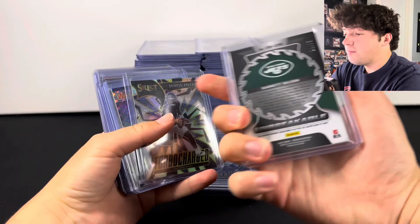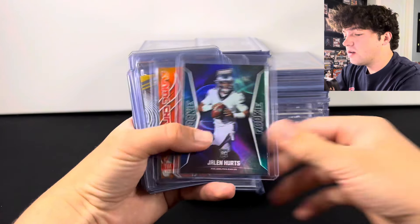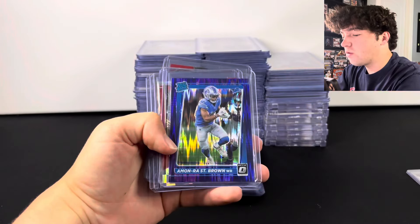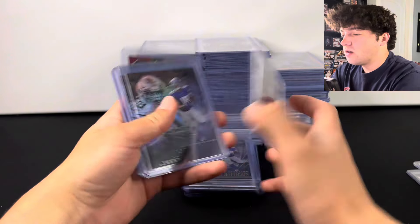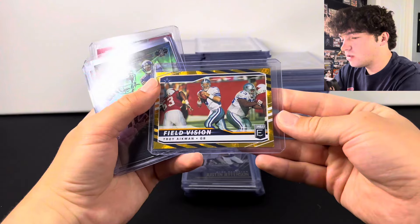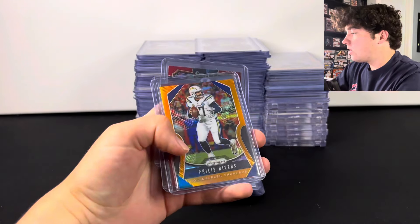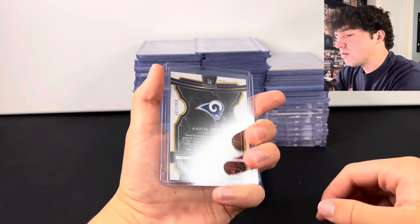It just keeps going — there's more. Garrett Wilson rookie patch to 75, Justin Fields silver rookie, Jonathan Taylor to 50, Jalen Hurts rookie, Tua numbered, Jefferson, Jefferson, Jefferson, Jalen Hurts to 349, Amon-Ra purple shock, Jamar Chase numbered rookie. This is a Troy Aikman numbered to 25 — that's a pretty cool one, I haven't seen this card before. It's really cool, kind of has a gold foil, pretty sure it's orange. More Justin Jefferson, Phillip Rivers Prism numbered, Austin Ekeler numbered, Aaron Donald Select numbered.